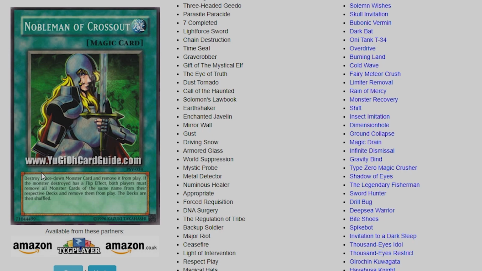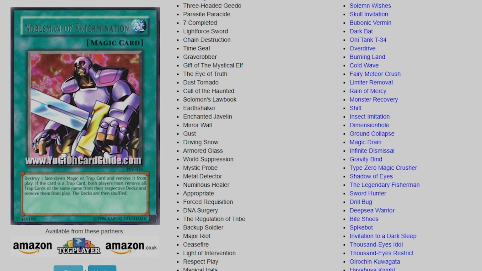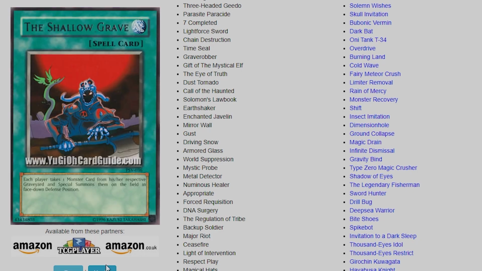I think it actually is. Yeah, I think I got it for like $30 like a year or 2 ago. It's cool. Nobleman of Extermination. So it's just the opposite of the other card. Destroy one face up, face down, magic or trap card, remove it from play. If the card is a trap card, both players must remove all trap cards of the same name from their respective decks and remove them from play. The decks are shuffled. I guess they're having a problem with some trap card everyone was playing.